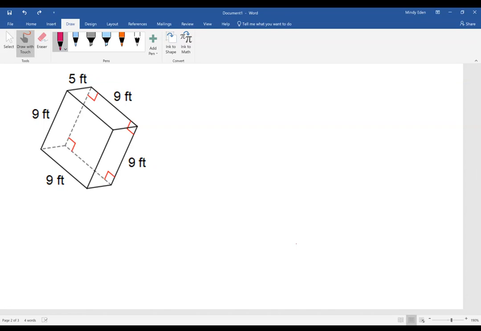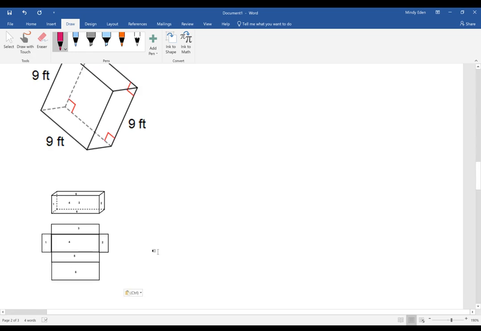Look at the first example. So this is a rectangular prism. If you notice, you've got a rectangle on the front and the back, and then you've got four sides. So first, what we need to do is kind of visualize if we would cut this box open, what would be the flat shapes? So here's a similar idea.